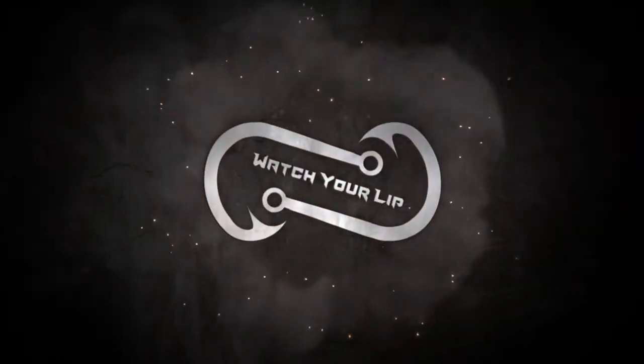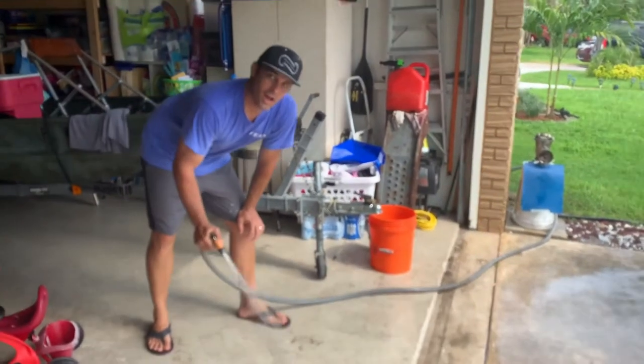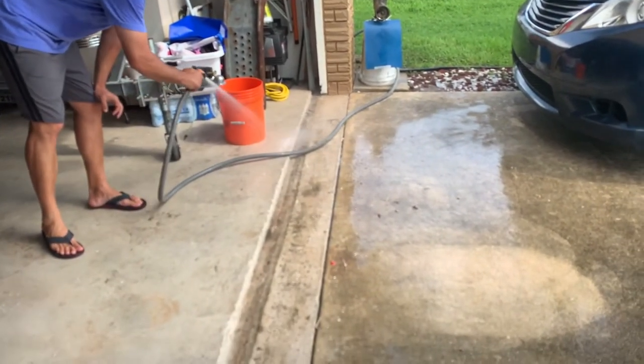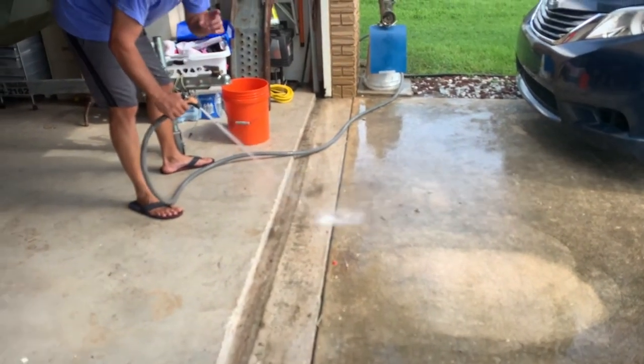Watch your lip. Nothing happened here, ladies. Nothing at all happened in your garage. It's actually cleaner than when we first got it. It's cleaner than it was before.